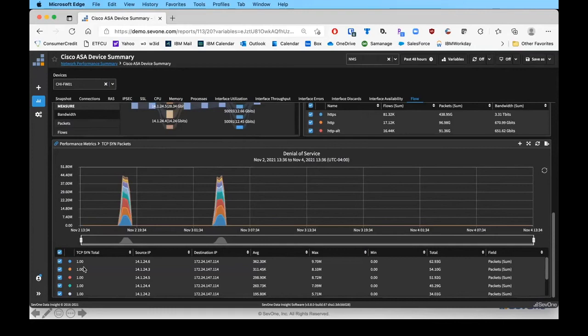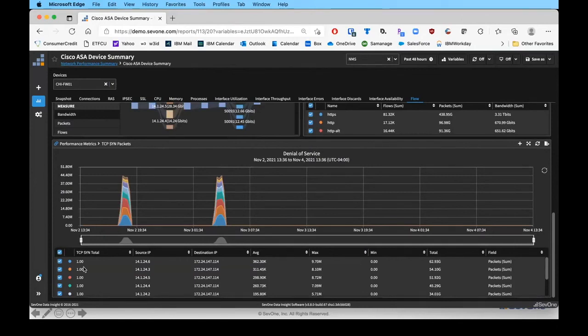Because basically, a SYN flood is somebody exploiting the handshake of a TCP connection. And this packet type, this TCP SYN packet type, will be visible in your flow traffic. So if we are building flow reports that are specifically looking for these things, we can actually help customers look at their flow traffic and understand whether or not there are these SYN packets in our flow records that are coming in.